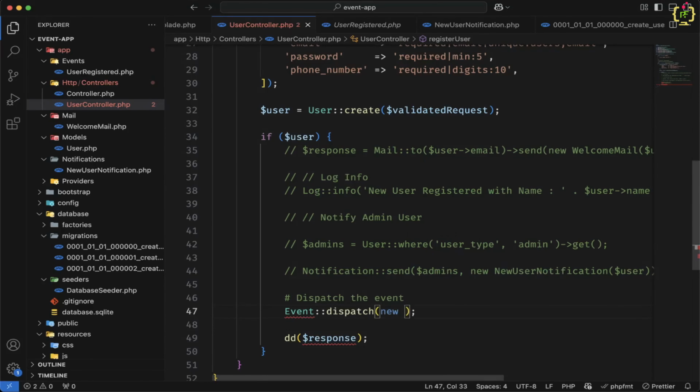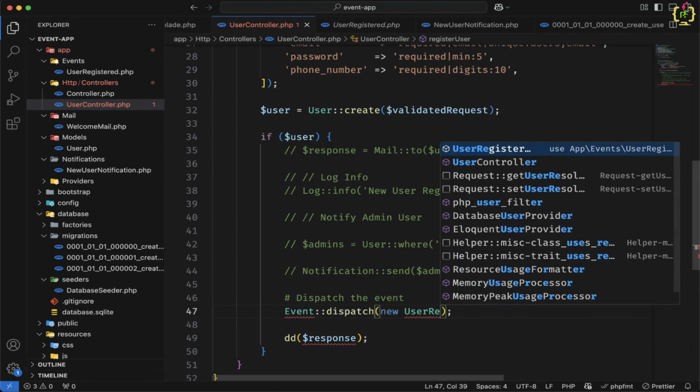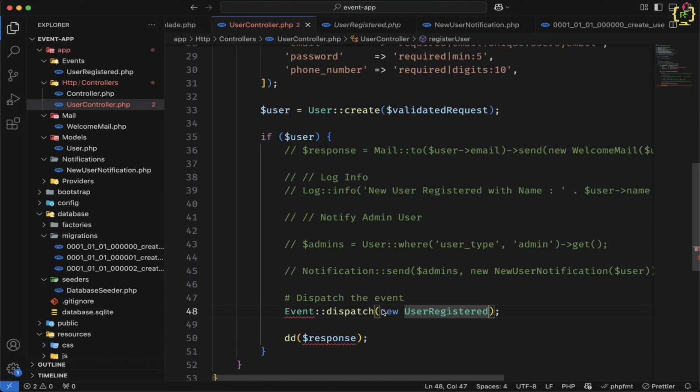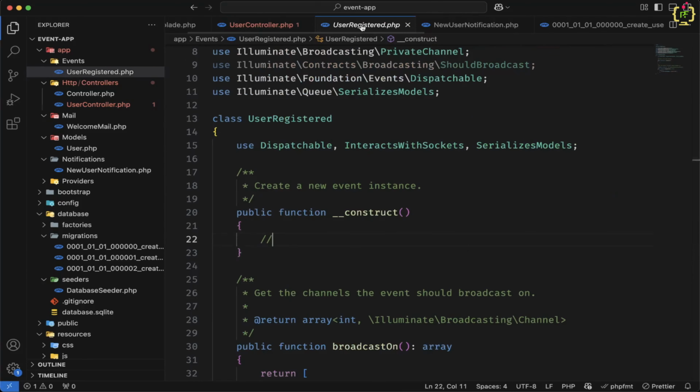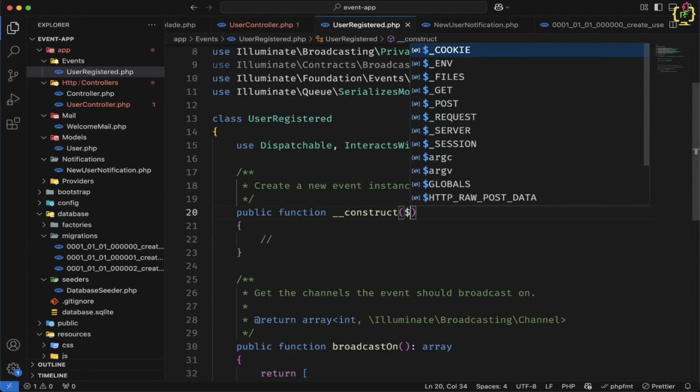So we will call new UserRegistered, and here we will pass the user object of the newly created user. Let's import this Event facade here.